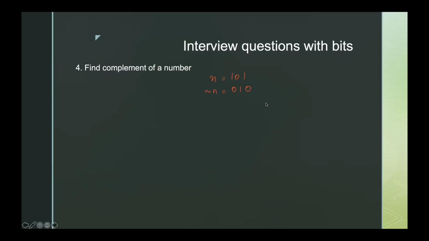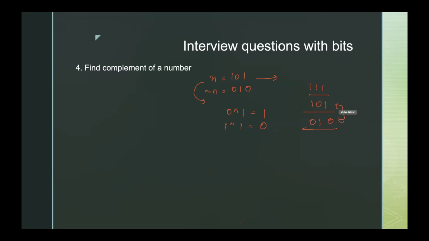Yes. So what we are going to do here is we need to find some way of inverting the bits of the original number one by one. And we know from the previous questions that if you want to invert any bit, we simply XOR that number with 1 and the bit is going to be inverted. So this is going to be 1 and this is going to give us 0. So what we need is a mask such that all the bits in that number are set, and we simply perform the XOR of these two numbers. So this will give us 010, which is simply the complement of this number.